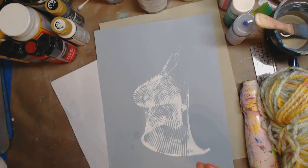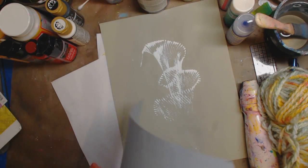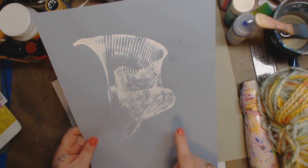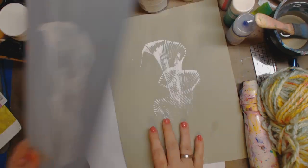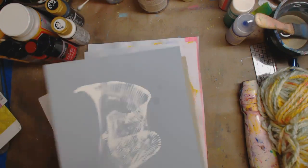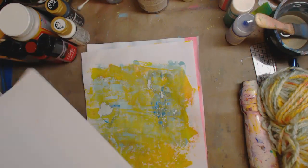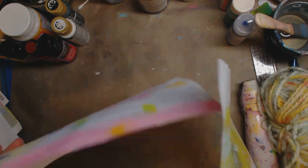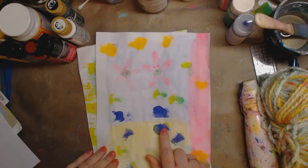And so we'll be using these. Y'all keep asking me about the string art thing, so I was kind of playing with that on this. And I used that as a dabber. This is printer paper.